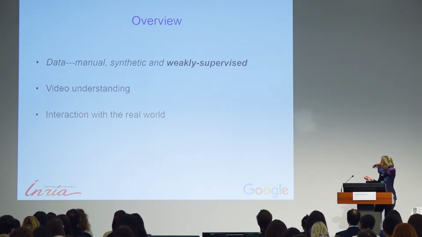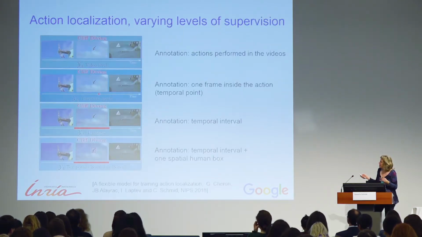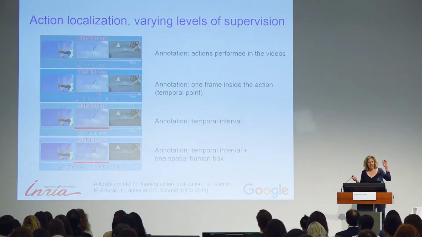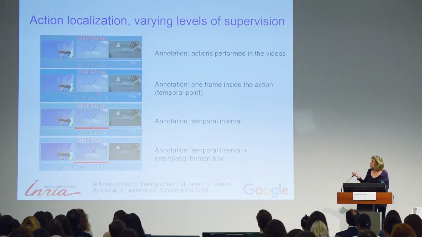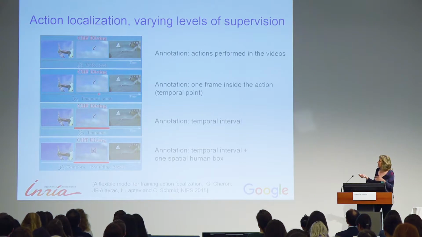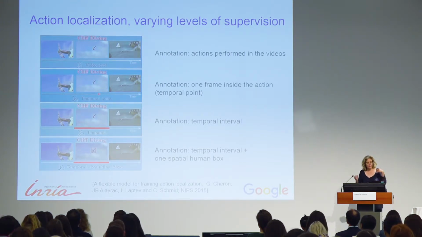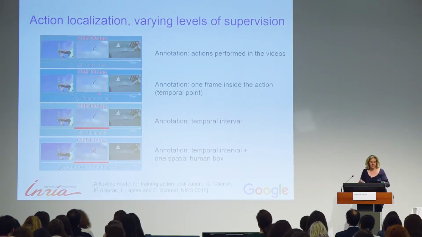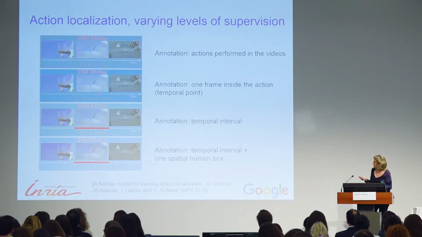And then the other way to go away from the manual data is to have the weakly supervised approach. And so weakly supervised is basically you have maybe one high-level label. So here it's some recent work for action localization. You have a label which says in this clip you have one action which is performed. And then what you want to do is to learn descriptors for these actions and be able to use them elsewhere, right? So basically the idea of weak supervision is you have some kind of annotations, be it text, be it metadata, be it user-click data. And what you want to do with this then is to use this data to learn the representation, right?